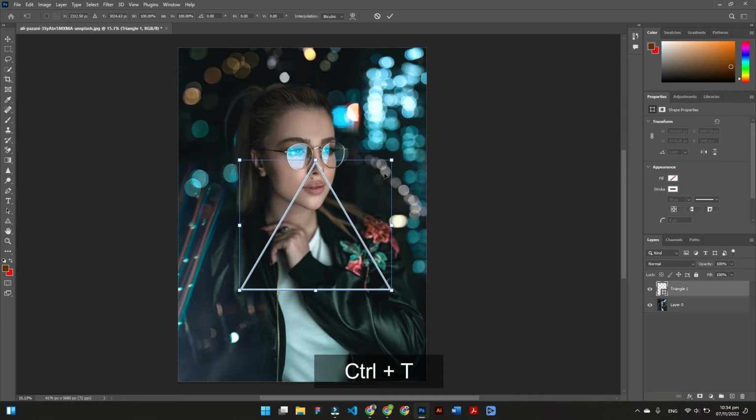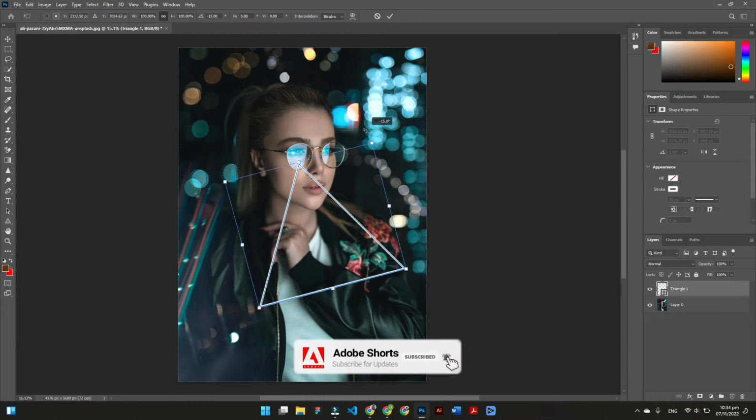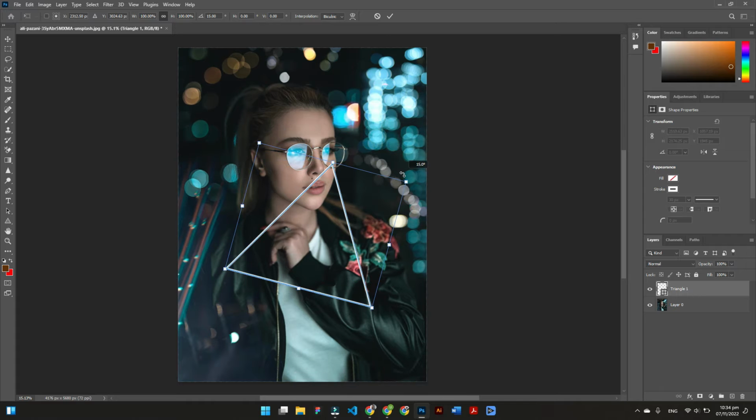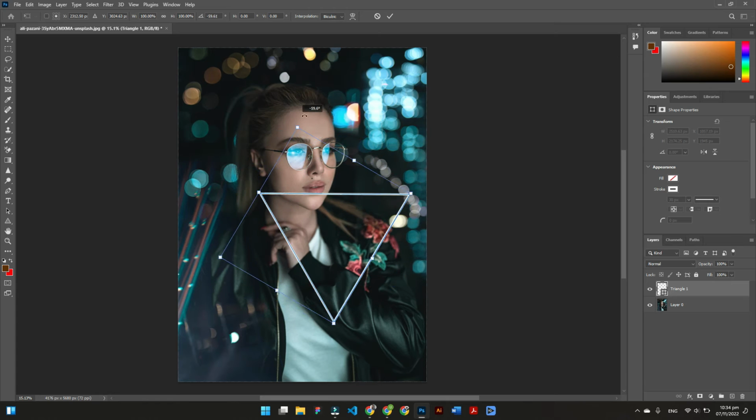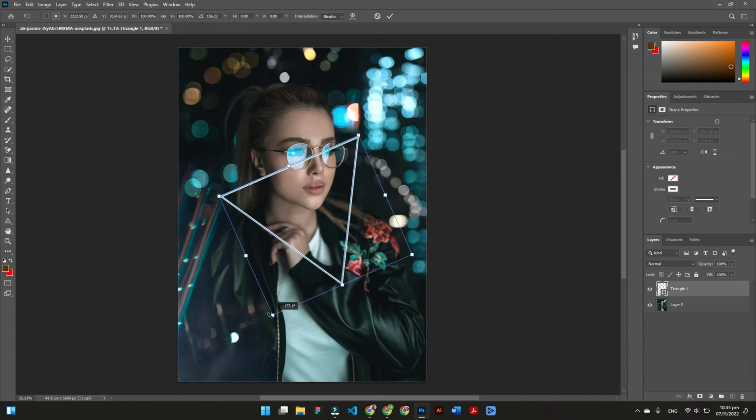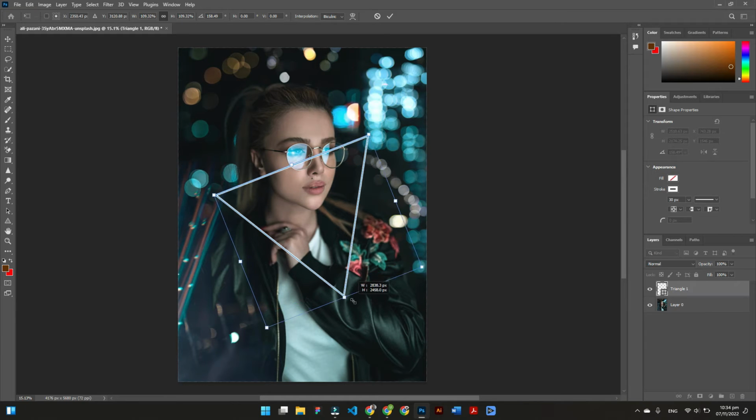Next, staying on this layer, I am pressing Ctrl plus T. This will open a transform symbol, and I am pressing my shift key so it moves only in special angles, 15, 30, and so on. If you don't use the shift key, you can rotate it to any angle. For example, I want it at this angle. I guess this is fine. I'm pressing my shift key once again to keep the perspective ratio, and I guess this is fine. So I'm clicking on this small arrow.